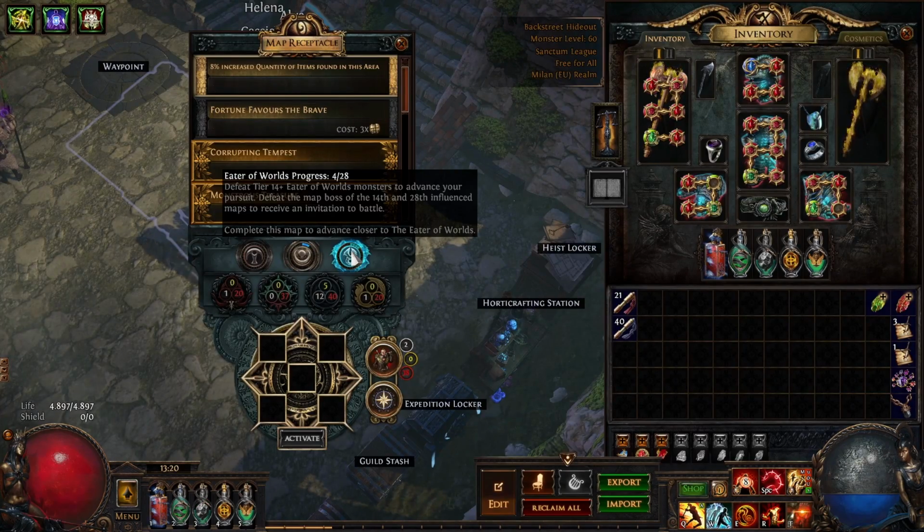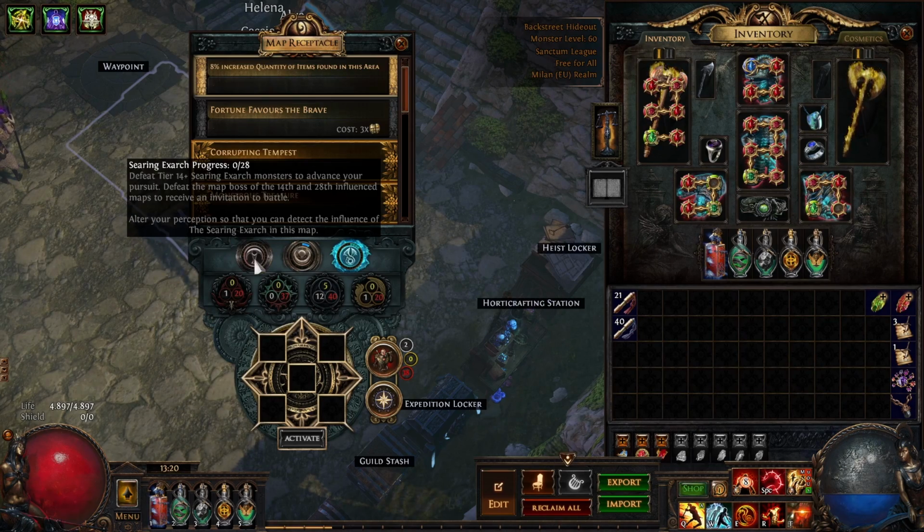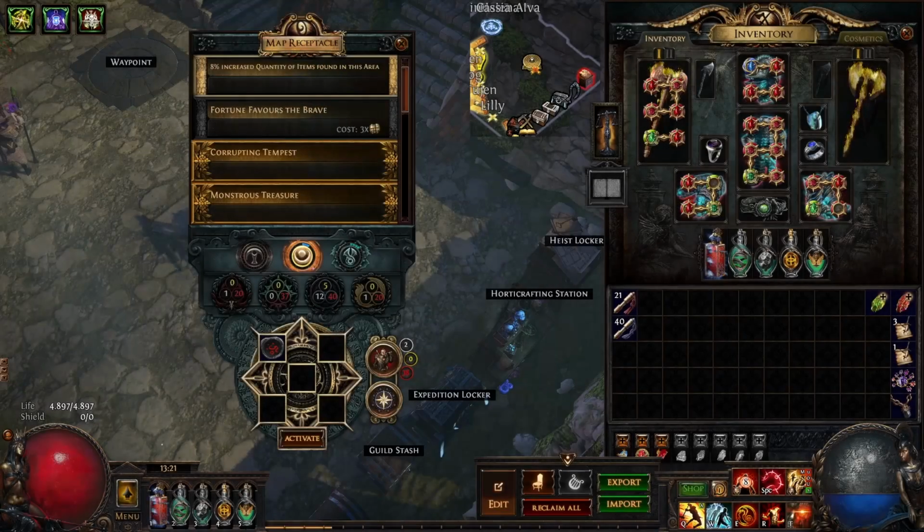The mechanic also only works under these conditions. Defeat tier 14 plus Eater of Worlds monsters to advance your pursuit. Defeat the map boss of the 14th and 28th influenced maps to receive an invitation battle. Same goes for the Searing Exarch progress.